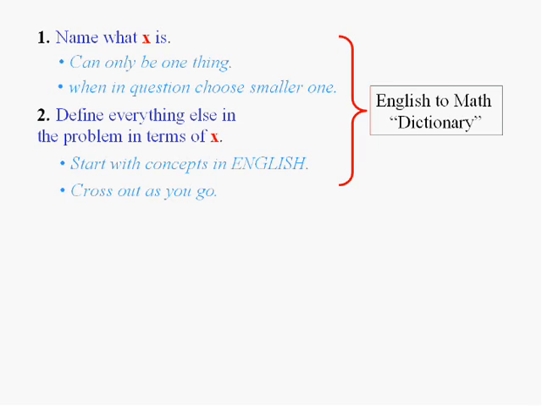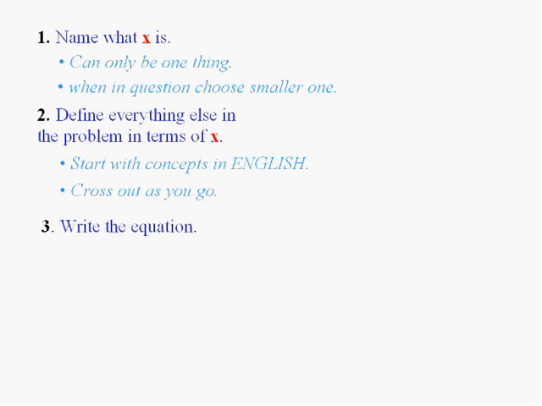These two steps I'm going to call the math to English dictionary, and we're going to interpret using the math to English dictionary. Another reason why we're going to cross things out, from what we've written down, is once we've crossed everything we've assimilated out, what is left, almost 100% of the time, is the equation itself, which you will use your dictionary to interpret. We'll get practice with that.